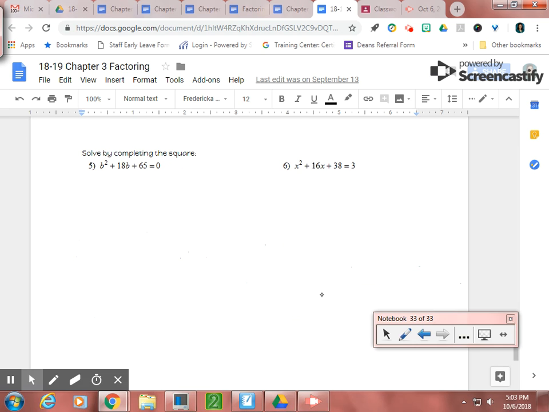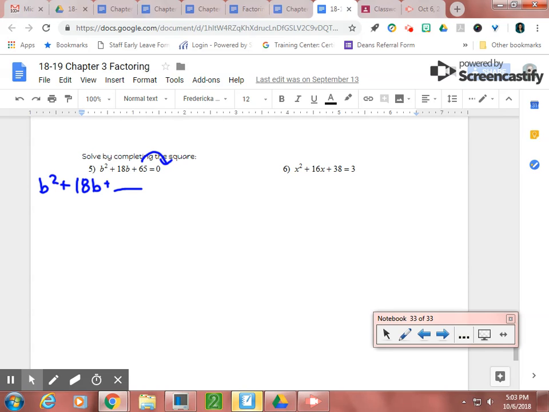So now we're going to do the long part of this, every part of it. Our first step said to take your C value to the other side. So we're going to move this. When you cross the equal sign, you have to make it negative. We're going to leave a space here because we're going to put something there. So -65. And we're also going to leave a space here because whatever we add in one spot, we're going to add in both. Because technically you have to balance out the equation.